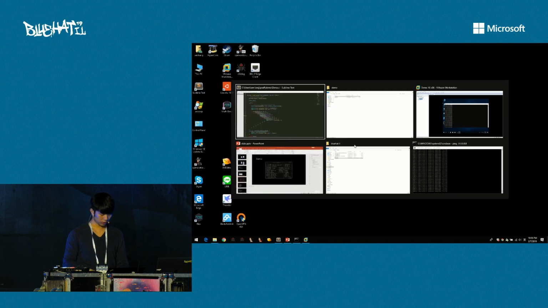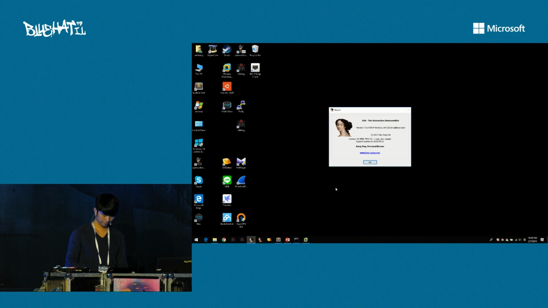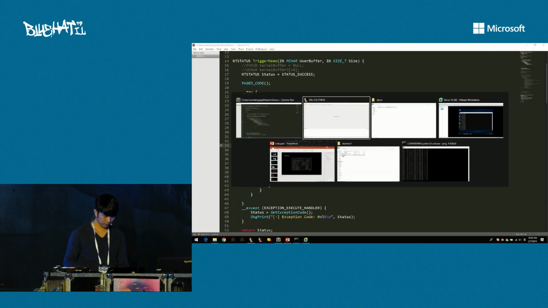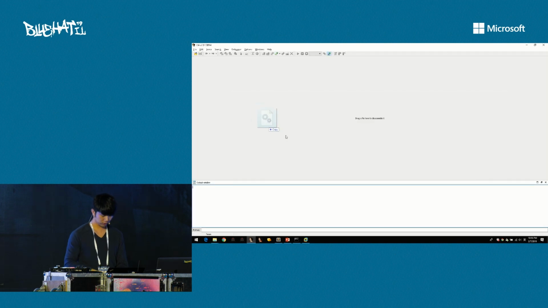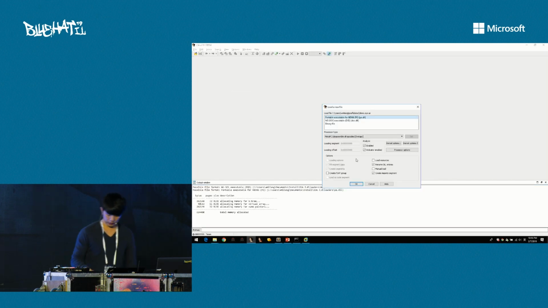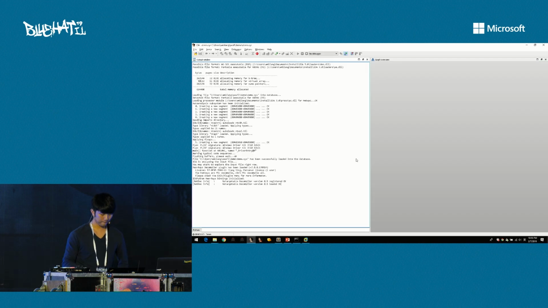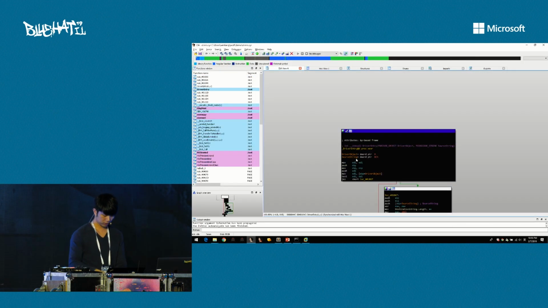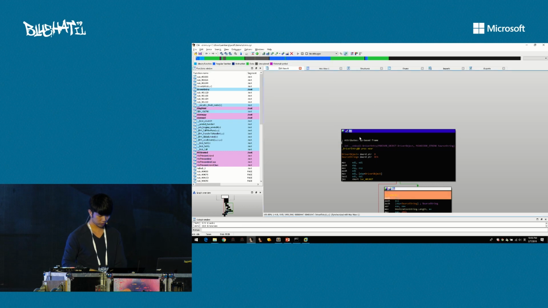So now, start your IDA and analyze the demo driver here. I instrument it without the symbol, so I choose no. And use the script to dump the static information here.